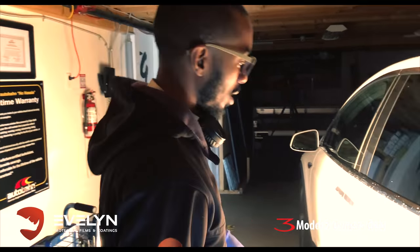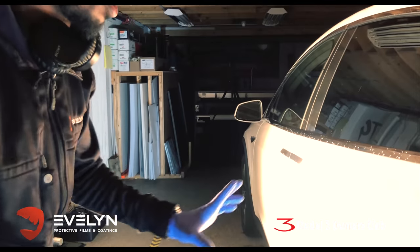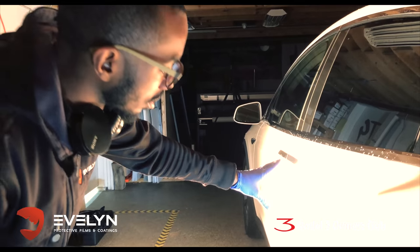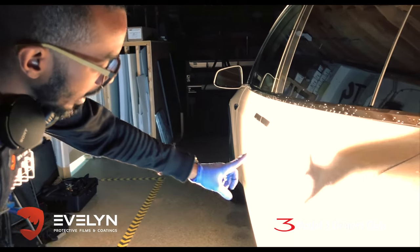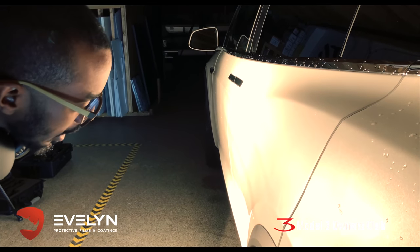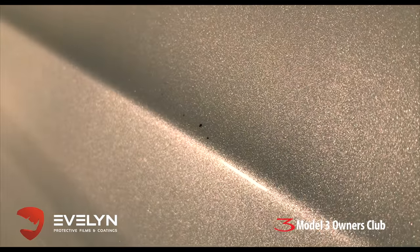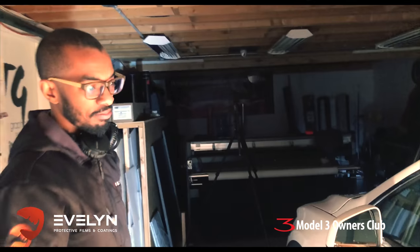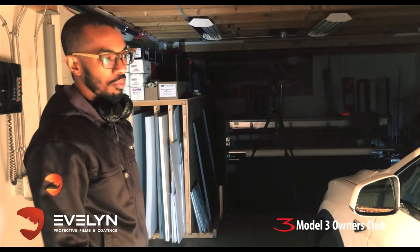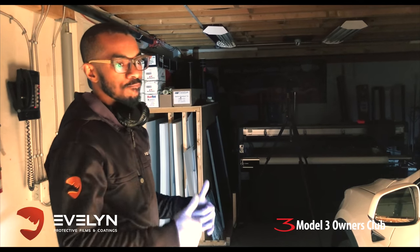Other parts of the car, I can see it's white, so looking at it face on, you don't see it, but if you're at an angle, you can see there's light minor scratches or marring in the finish and stuff like that. That can come out with a light polish. There's a little bit of tar. Overall, good finish. Light polish on certain panels and a two-step polish on other panels, and good to go. Be good.